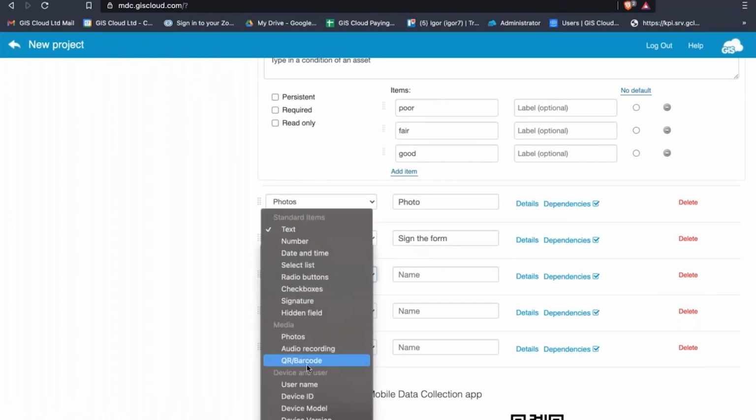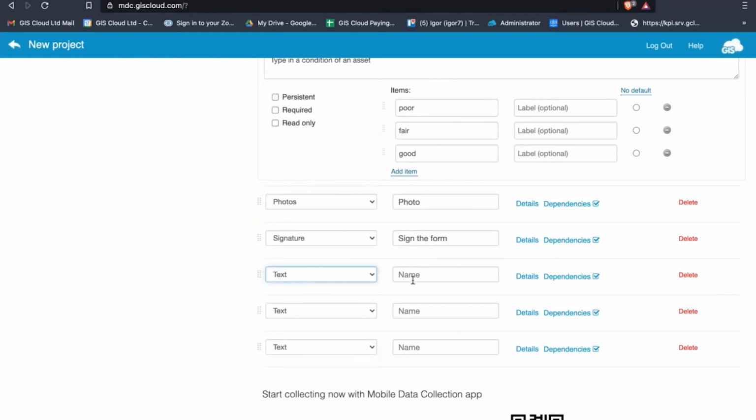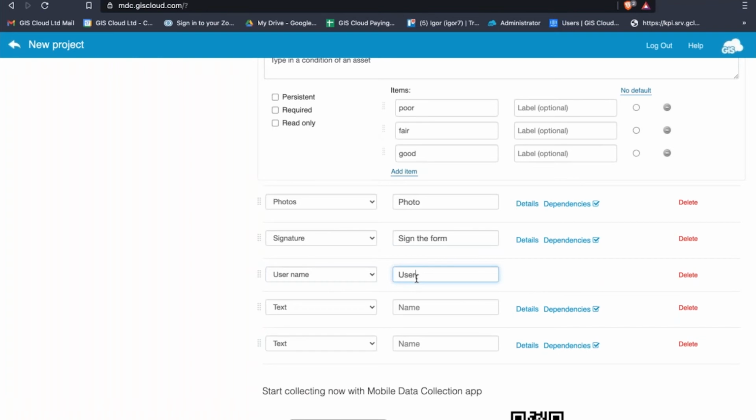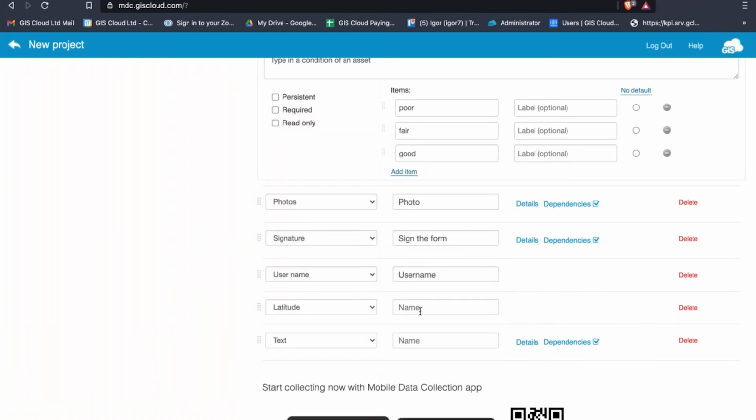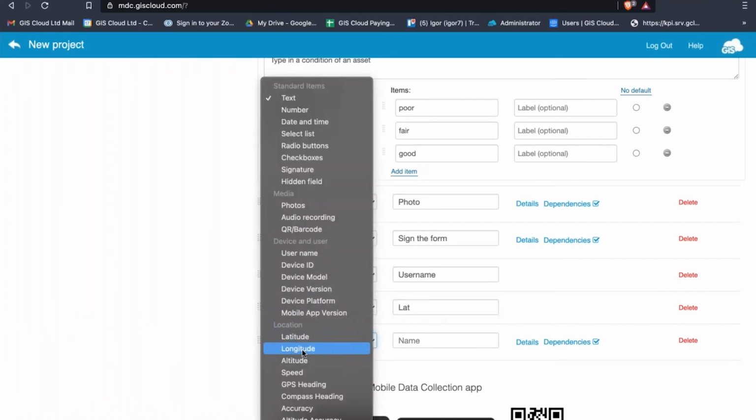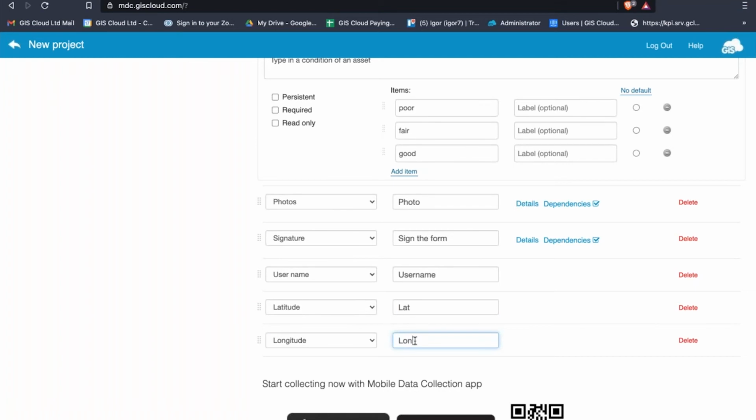And also, there are some system fields that are not collected by the collector, but by the app in the background. So you want to know who collected that information, but also if for some reason you want, I don't know, let's say export the data, we don't lock you in. You want to have that latitude, longitude, or something like that, then you can do it like that.